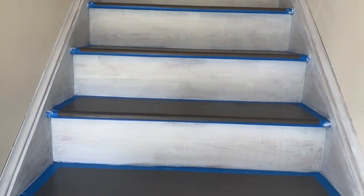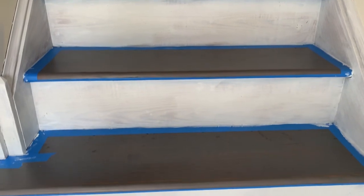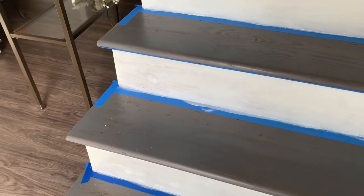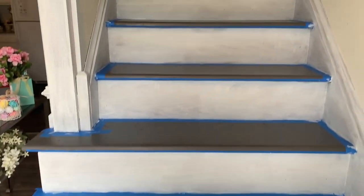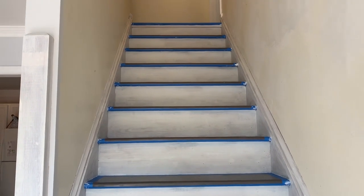So I'm very happy. This took a really long time. Midway through I actually had to clean my brush. And then I went back and did a small little second coat with a second brush because it just took so long, probably 2 hours to do this.